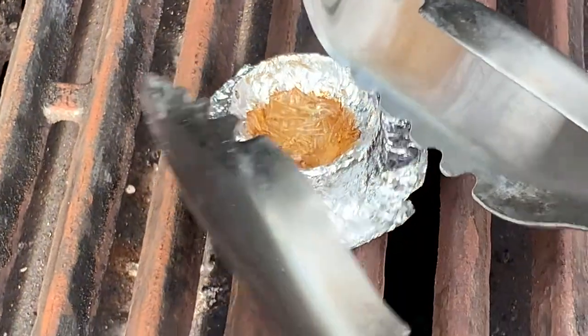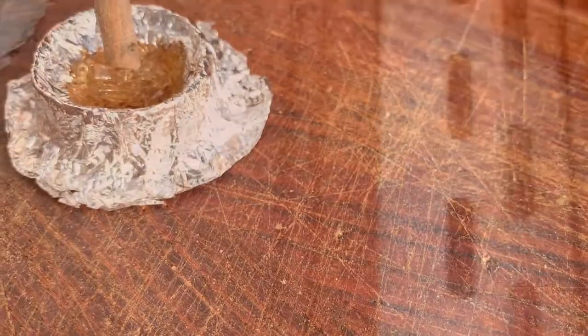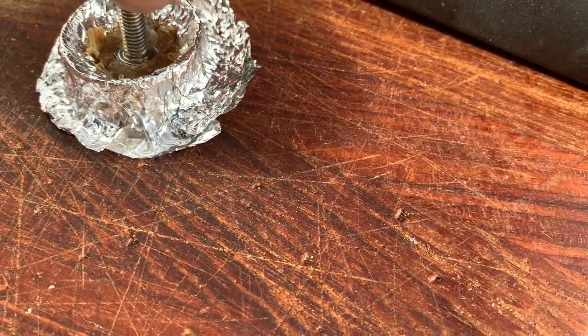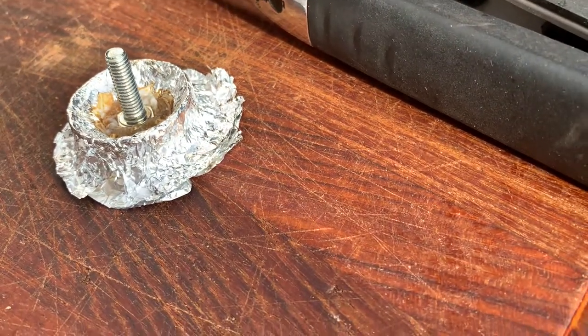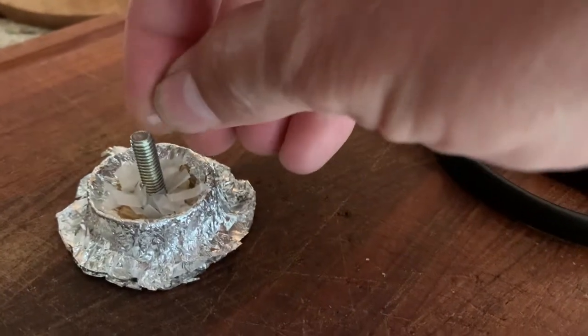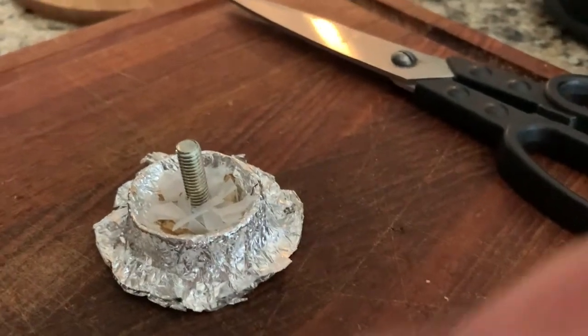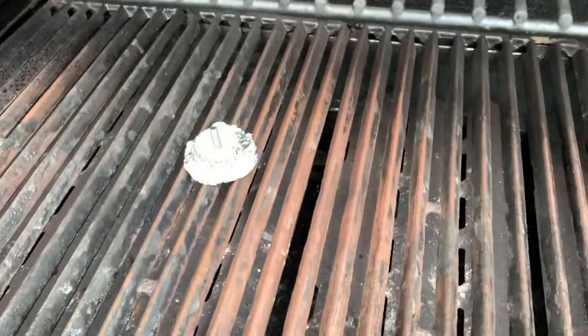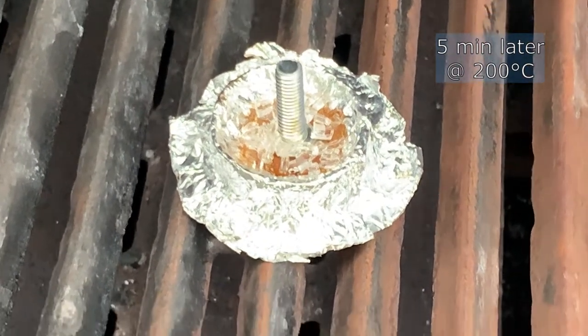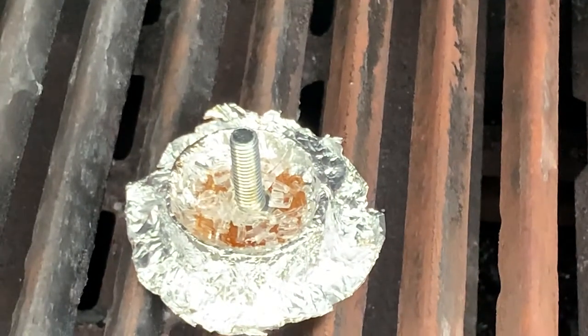I think that's as good as it gets. Okay, so I pushed this thing in. Now we'll put a few more flakes around it. Give it a few minutes. Checking in after about 5 minutes, it's clear. So I guess this time I didn't overheat it. It was more like 200 Celsius.